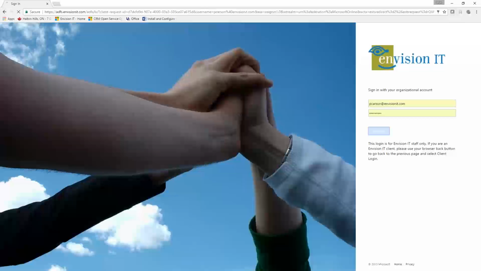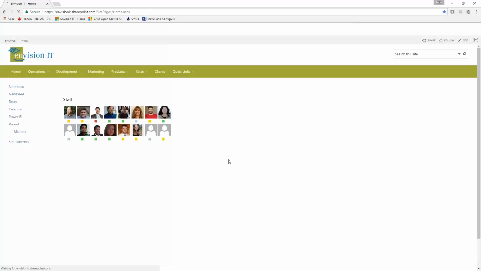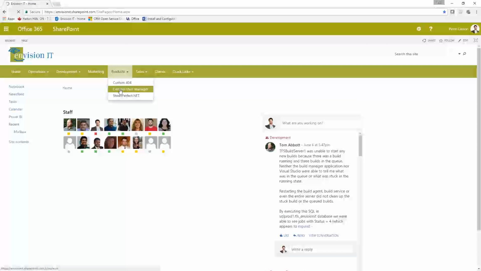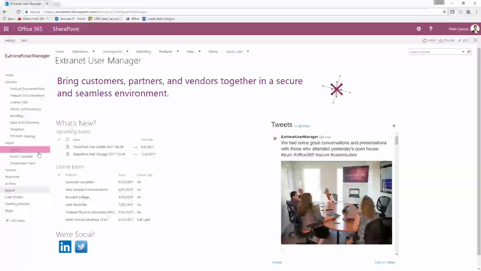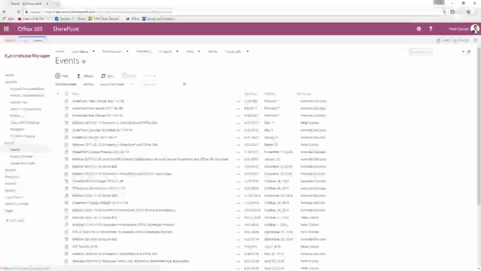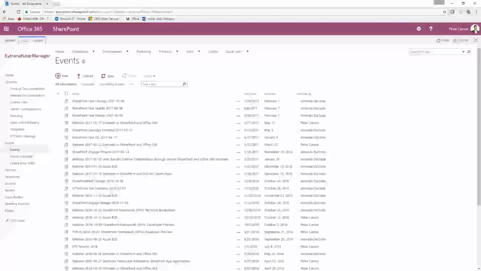to manage this. Let me fire up a new browser window here and take you into our events management. How do we do that? If I go to our Envision IT home, I'm not actually logged into SharePoint right now, so I have to identify who I am, and it takes us over to Active Directory Federation Services, so it does a single sign-on with our AD credentials, and now I'm into Office 365.